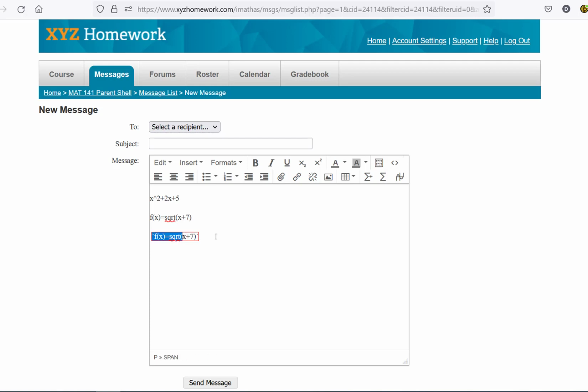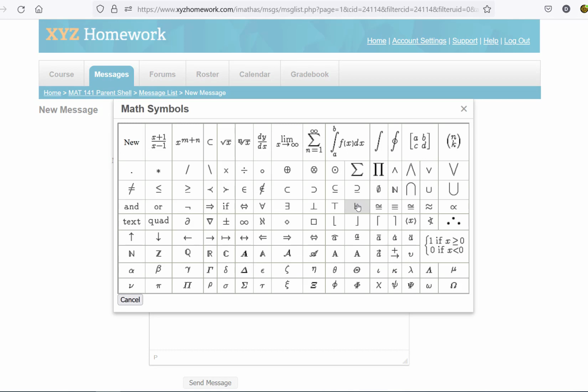Now, you might be thinking to yourself, what if I don't know what the symbols are for all those things? And I would totally understand, because there's a lot to know. That's where you go to math symbols. And it's just an open palette for all the different things that you can pretty much want to do. You've got fractions, exponents, square roots, nth roots, derivatives, limits, summations, integrals, and all kinds of things here. Anything you probably need is probably here.